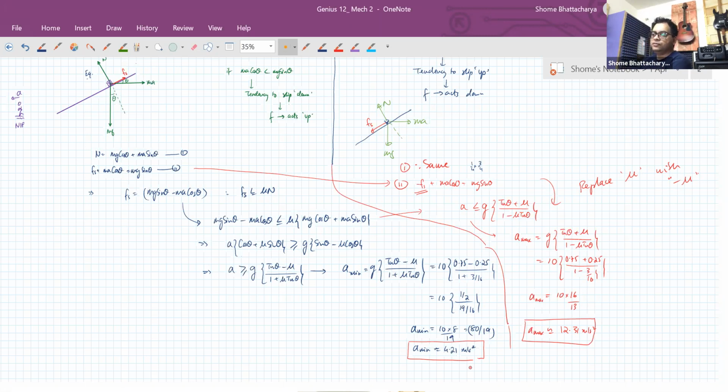Okay. And now to find the external force F, make a combined free body diagram of the wedge plus the block, because they are moving together. So F will just be (capital M plus small m) into A. This range of A will give you the range of F correspondingly. So it will be between 5 times A minimum to 5 times A maximum. That is the range of force. This kind of competence in doing these calculations fast you should have at the JEE level.